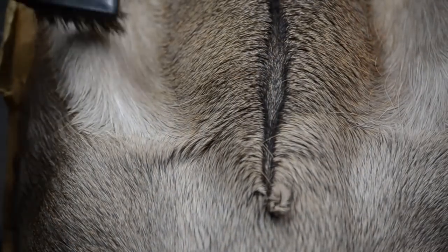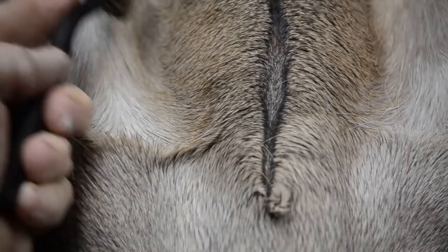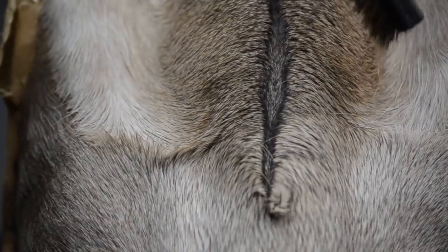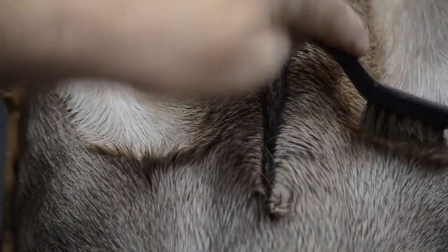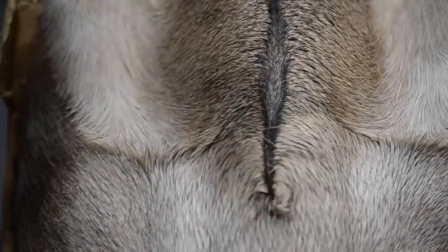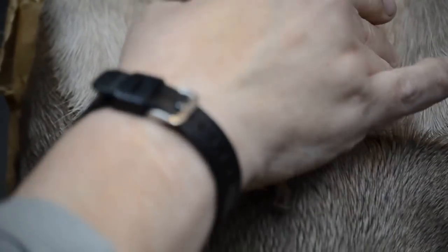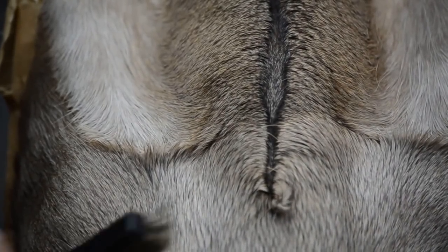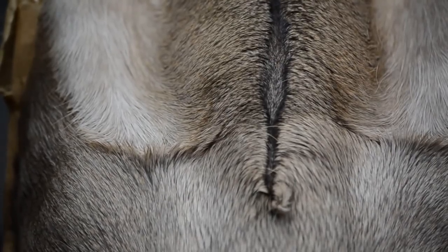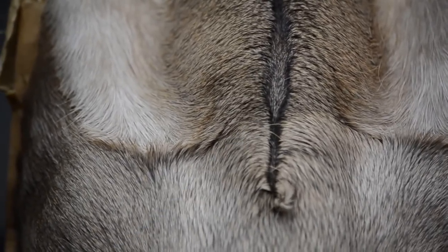At this point, I'm just going to go along and brush the hair patterns in the chest. I want them to match up. Like so. Now there are little details. In the pectoral region, I'm going to press the hide into them, into close contact with them. Like so.